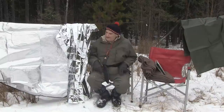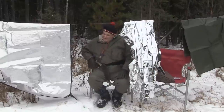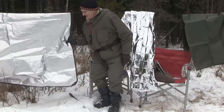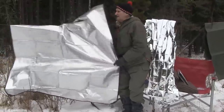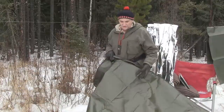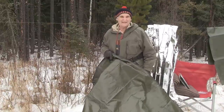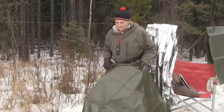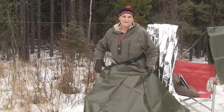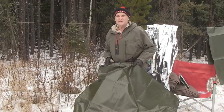So anyway, I would say that this one has the potential of being made into a lean-to structure. The reflectivity is attenuated as it is by the fact that this isn't brilliant. And why are they choosing this color? Why not black? Because the opposite of shiny would be black. So it's something that's really black on one side and really shiny on the other. I could use it in the desert. I could use it in other conditions, but the people that manufacture it don't go deep enough into the science because they hated the physics they got taught in high school, and they end up not applying it because they figure there is nothing that you can apply.